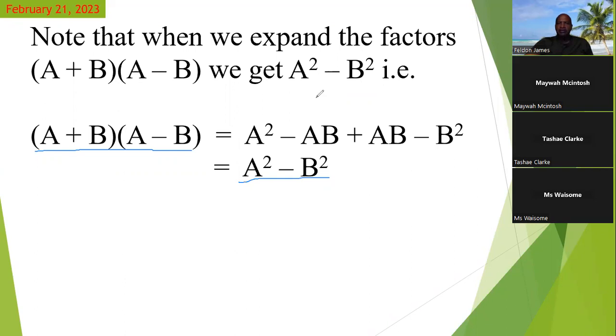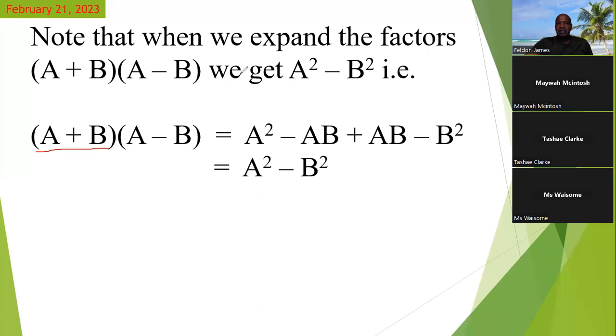Because these two factors, when we multiply them, give us a difference of squares, what we are saying now is that if we take the product and reverse it, because this is the product that we get and this is the expanded form, then if you reverse the expanded form, you should go back to the factorized form. Now, what would the factorized form be? Simply a plus b times a minus b. So if you're given this product, a squared minus b squared, and you factorize it, what should you get? A plus b times a minus b.